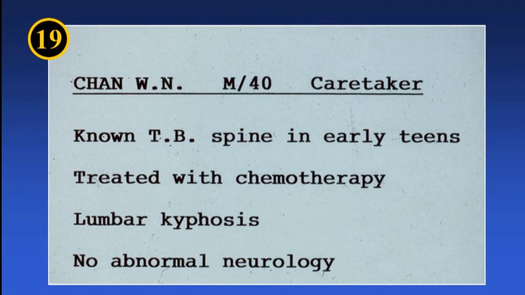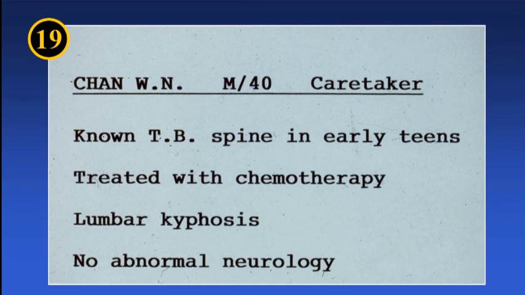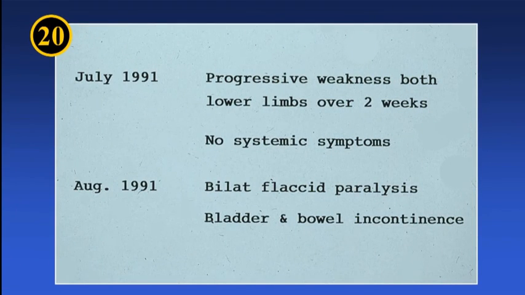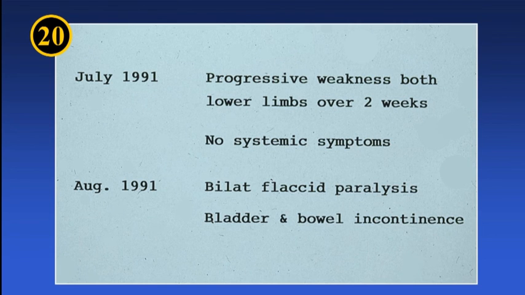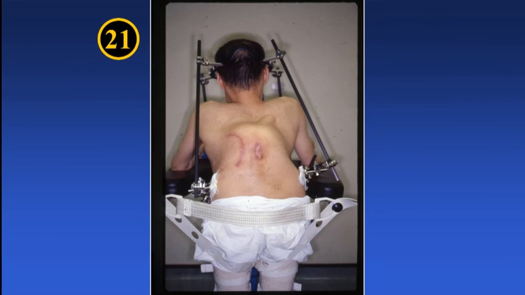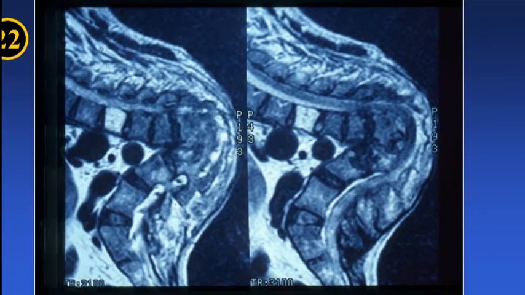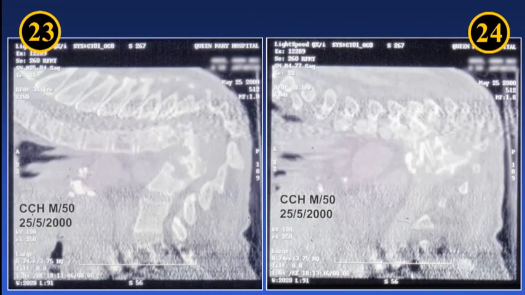Slide 19 shows its use in a 50-year-old with TB spine treated in late teens with anti-TB drugs. In slide 20, the TB was cured, but he gradually developed severe angular kyphosis with progressive lower limb neurology and bladder and bowel incontinence. In slide 21, in order to decompress the spinal cord by removing the internal kyphus and avoiding destabilizing the spine, the apparatus was used. Slide 22 shows the internal kyphus. The use of the apparatus enabled safe excision of the internal kyphus, shown in slides 23 and 24.